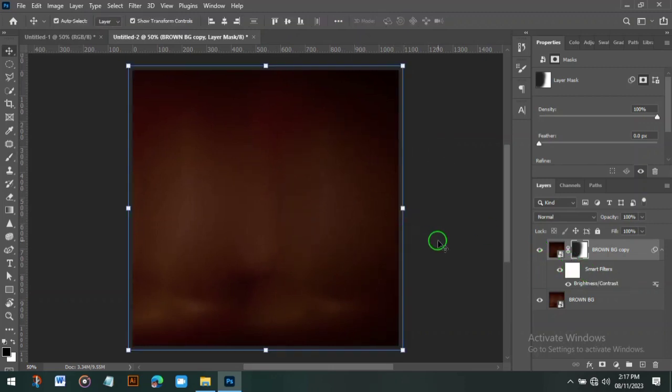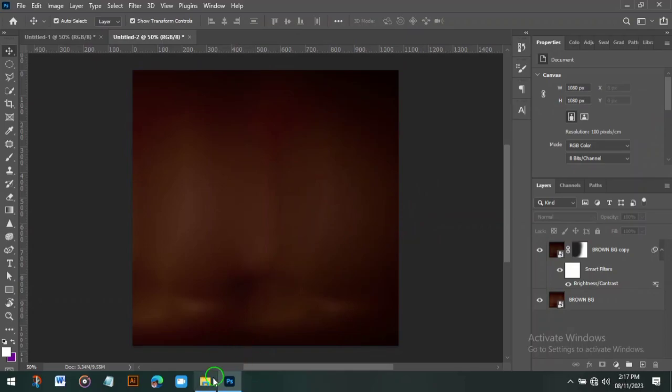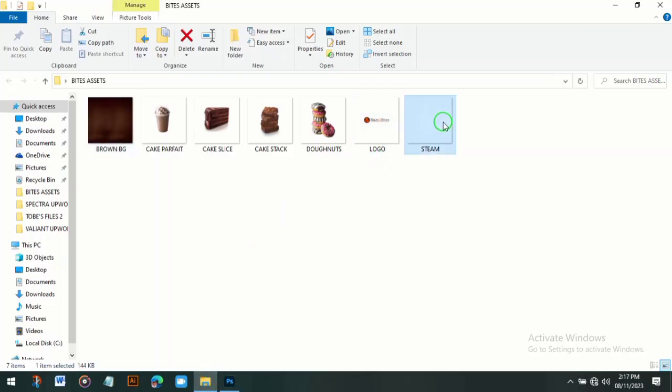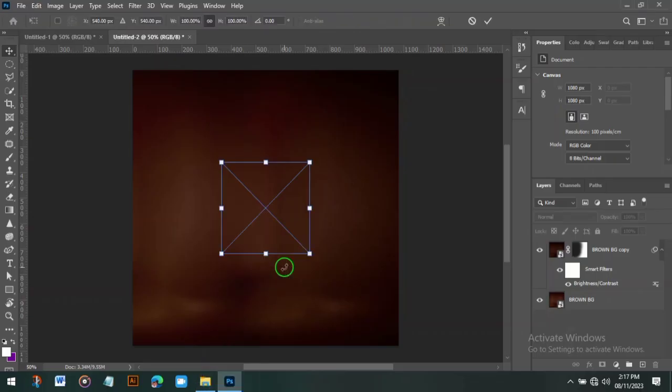So the next thing I'll do is I'll go back to my resource folder and click on this theme folder here. As you can see, it might look like you might not be able to see it, but once you click and drag, you'll be able to see it. So I'll drag it and drop it into my workspace.